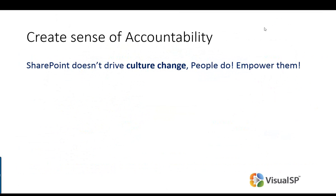People to empower them. By the way, let me actually pause here and just say that we are at the hour right now. I'm going to need 5 more minutes. We should be done. We'll do a raffle at that time also. I'm going to ask Michael to pick somebody. And Michael, when I call on you later, if you can tell me who it is, we'll do that. So 5 more minutes and we'll be done.